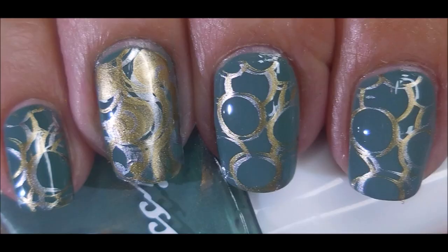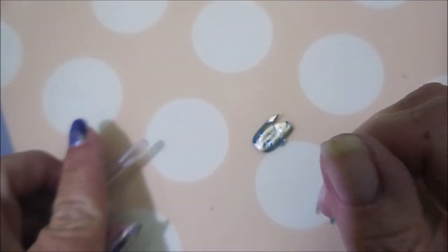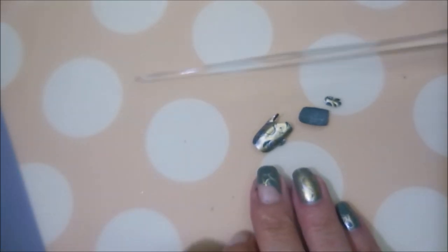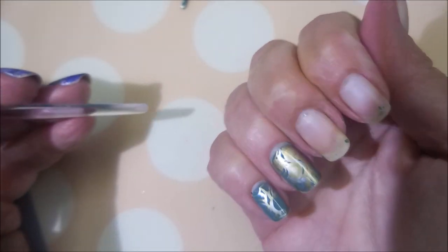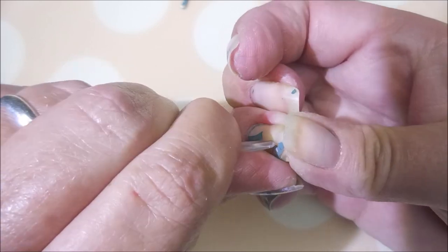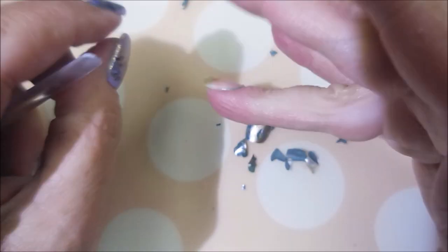Here's the swatch photo, and now for the peel reveal! The full-strength glue — straight from the bottle, no water — peeled up rather nicely after wearing this manicure for two days. One nail actually popped off while I was cooking dinner from too much hand-washing, but it surprisingly lasted two days with lots of hand washing and showers. The one-drop-of-water version is a little tougher to get off, but not bad. I like to go to the edge and get it started from the side.